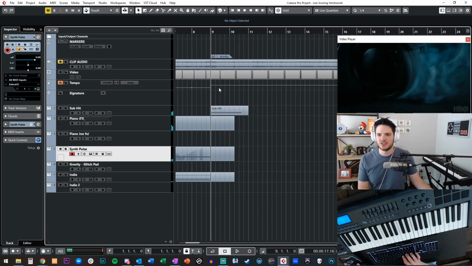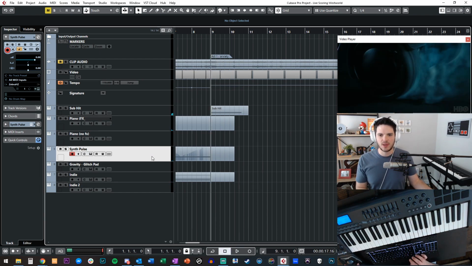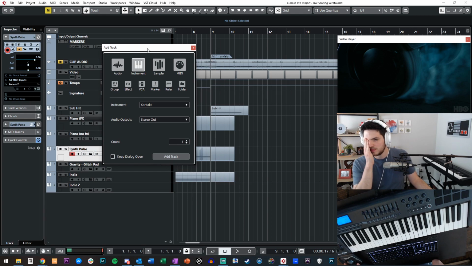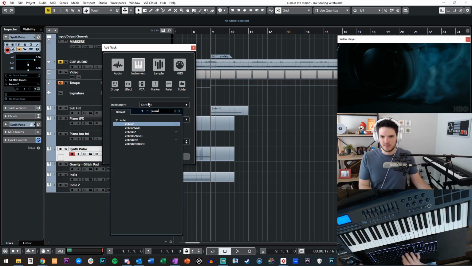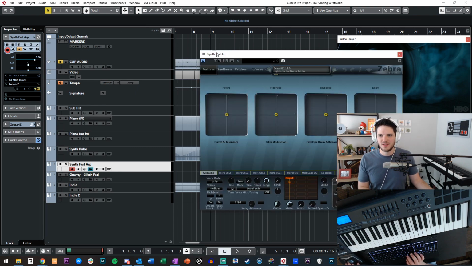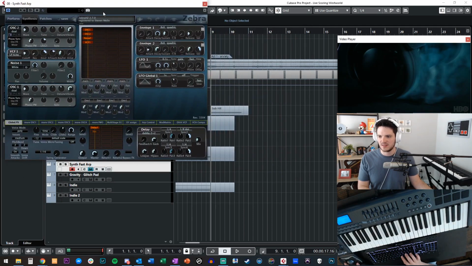Now that needs to be a big change. It doesn't need to be strings in your face, heavy over-the-top stuff, but it needs to have something. So I think we need to make some kind of synth arp, let's keep it with the Zebra theme. I'm going to say synth fast arp. Even though we're in a slow, like 80 beats per minute type tempo, what are we at? Oh, 110, it's not that fast.